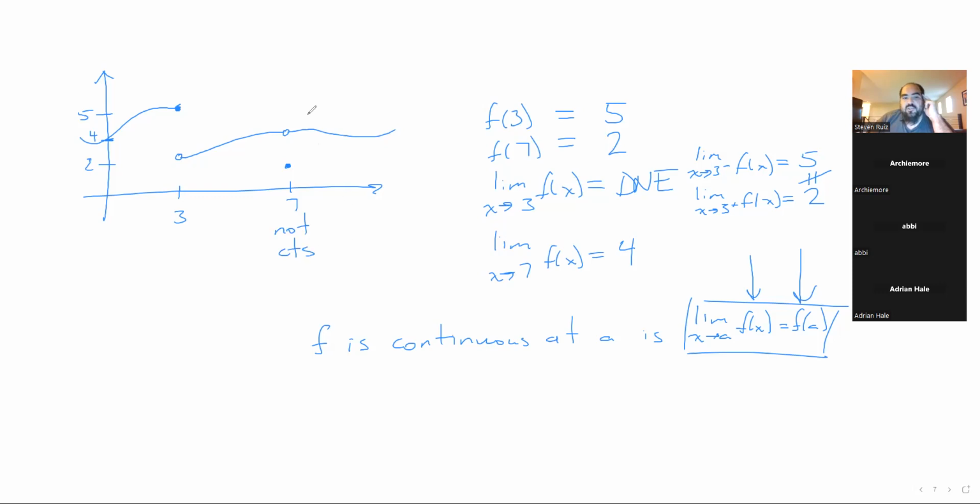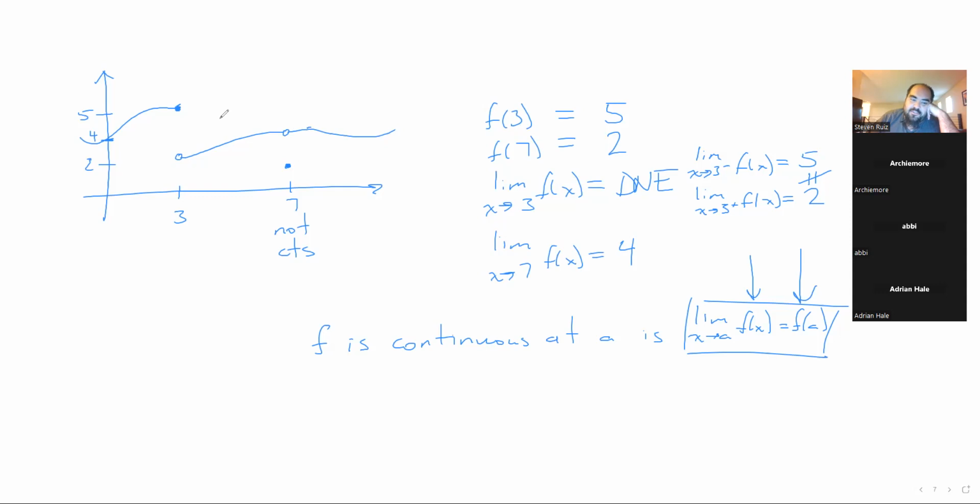And this is kind of a tricky thing. The limit exists there, but that's not enough for continuity. The limit needs to exist and be defined there. So basically at both these points, 3 and 7, I don't have continuity. At 3, it's a little easier to see because the limit just fails to exist. Yeah, and there's a visual break in the graph. Right. That break is not as obvious at 7.